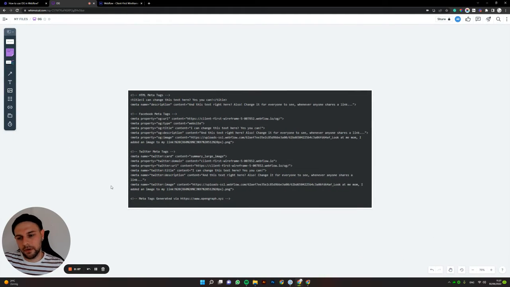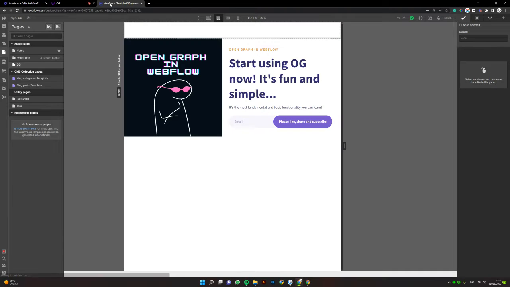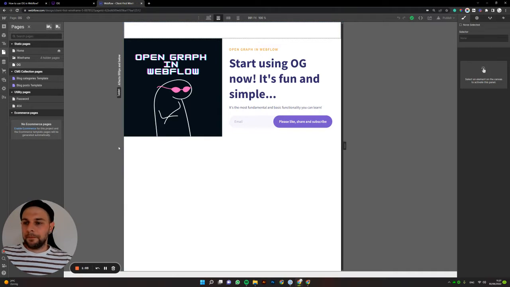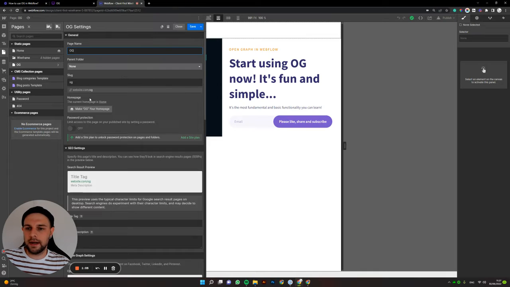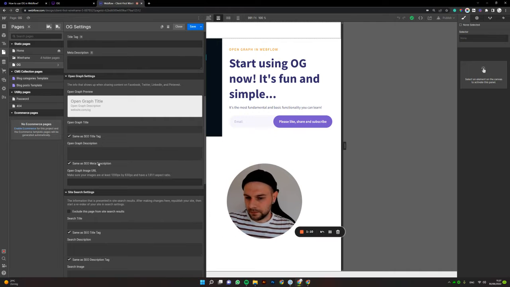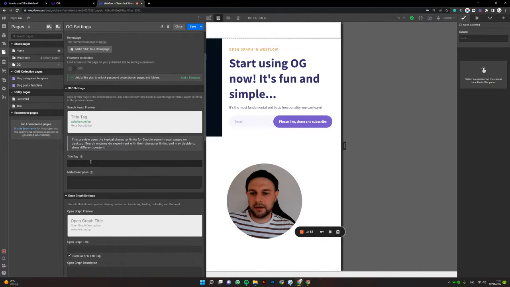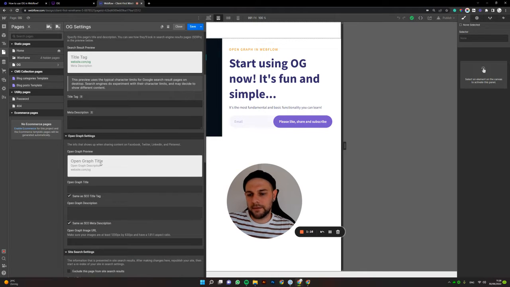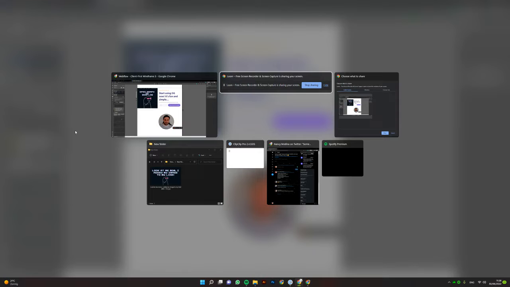But because this is Webflow, of course, we're not going to write code. It's native and it's easy to use. So first of all, we go to settings and then find out that there's title tag and meta description, which is used for SEO. And then Open Graph can use the same information, or you can make it custom by just clicking on these two. But first, because the question was mostly about the image, we have to upload the image.